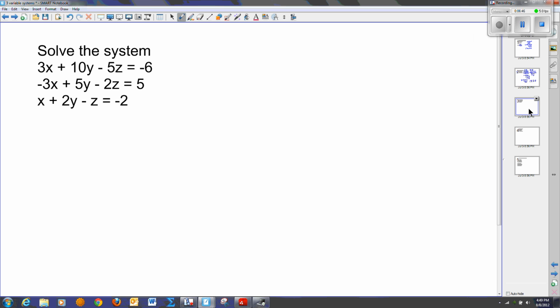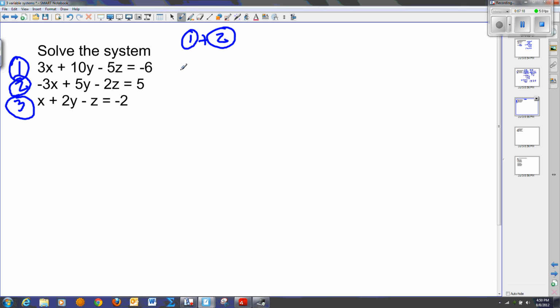So in our next example, again, 3 equations, 3 unknowns in each. I'm going to label each equation 1, 2, and 3. And you'll notice here something special is also happening, that in equations 1 and 2, I have opposites matching up. So right off the bat, I'm thinking, okay, I got to get rid of my x's. So I'm going to do that. I'm going to take and add equations 1 and 2. When I do that, I'm just going to add them by sight right here and list the answer below.